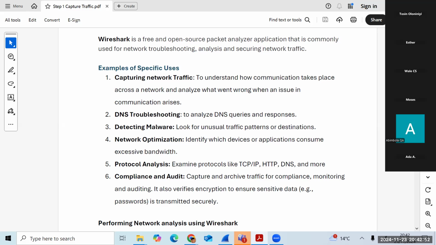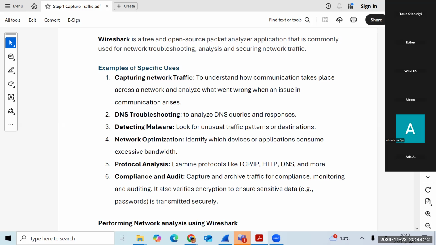Sometimes I do it for my own son as well. Sometimes I'll just go to Wireshark, scan the network, and tell him, you visited this site. He'll be shocked, like, how did you know? So it helps us to control the network we browse on our systems and on our phones.